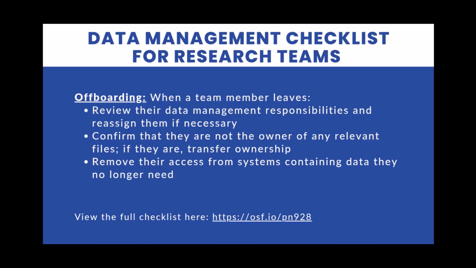And then lastly, make sure that you're removing access for departing team members from any systems or data that they no longer need. This can be particularly important if you're working with sensitive or private information. You want to make sure that people don't have access to that if they're not actively a part of a team and don't have an active research need for accessing that sensitive data.